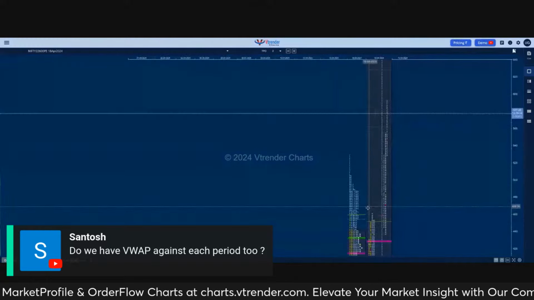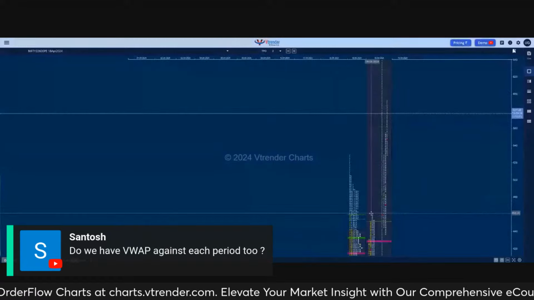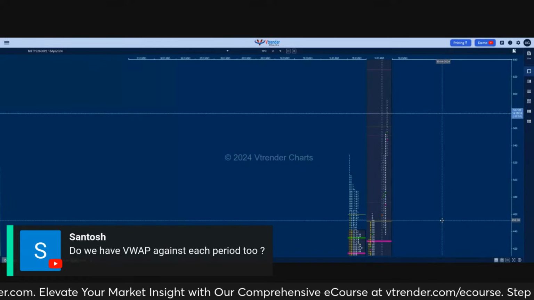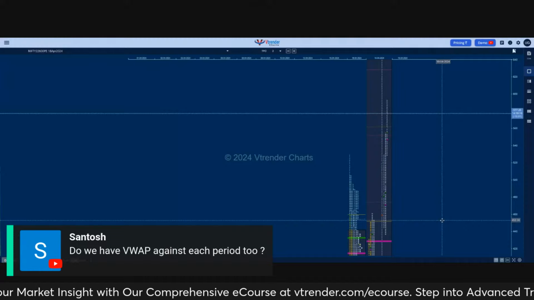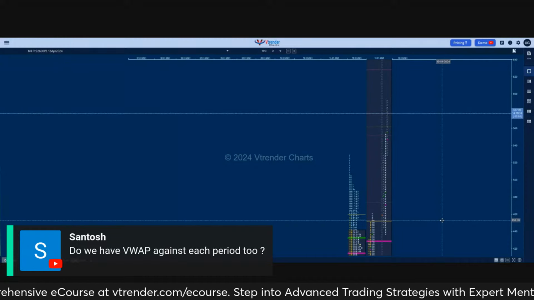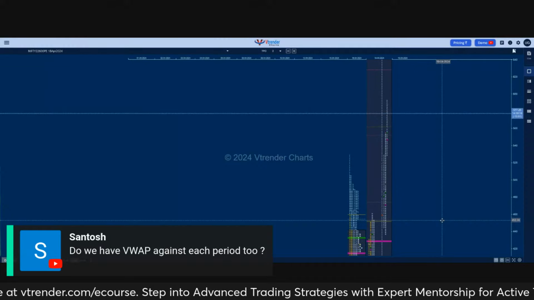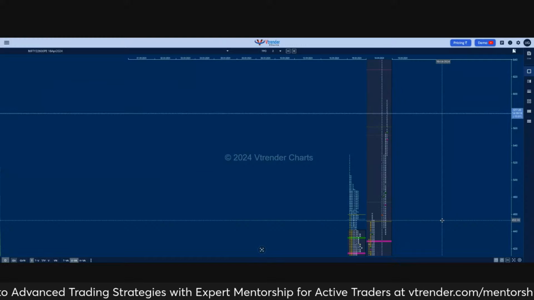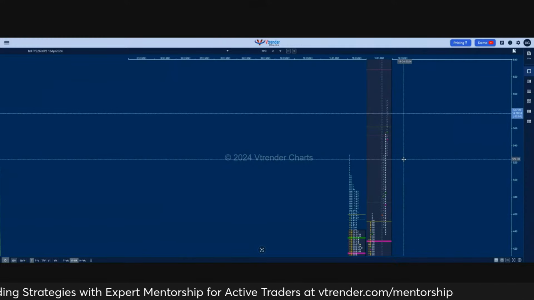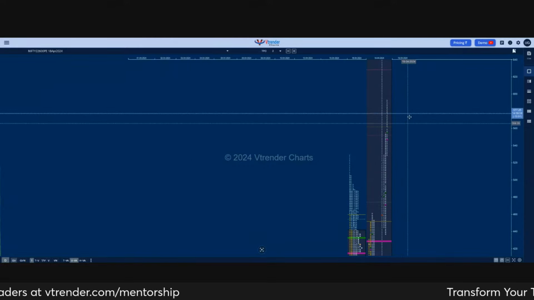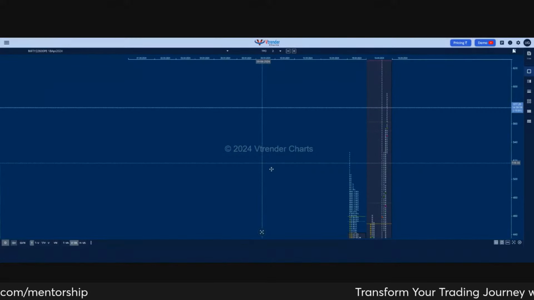So this is how you can look at the failed auction on the main instrument, the Nifty instrument. Once you have a failed auction, how they get complemented by a failed auction in the corresponding puts or calls. In case we were getting a failed auction on the upside in calls, they were good references to go short in that call option. Same thing on this 22,600 put, which has given a failed auction on the 15th.